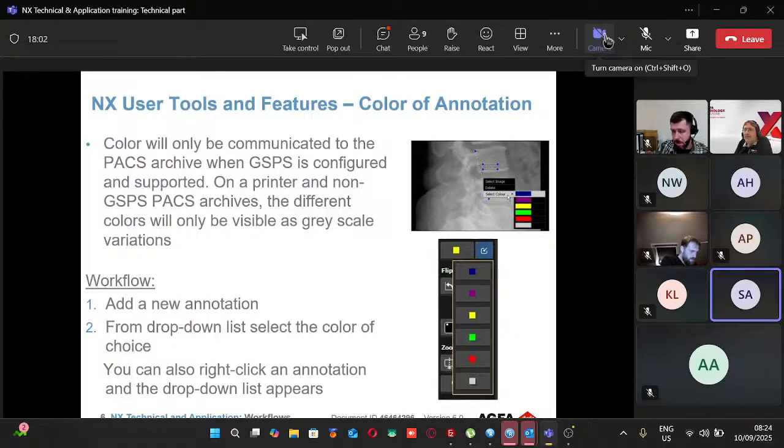Thank you. The GSPS, for DICOM grayscale presentation status, is a DICOM requirement. There is, for example, annotation, colors, or a lot of things to do with user tools. They are included in these DICOM parts. And for more information, you can find it in the service manual of inX. There are more details of these functions.